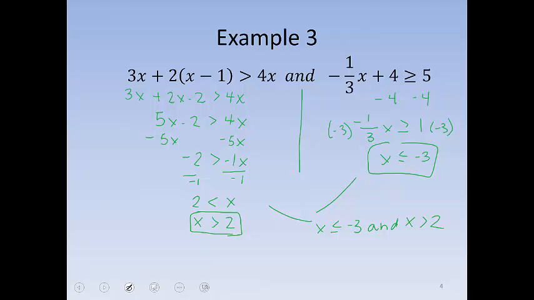Which means that I cannot write my answer as an inequality. I have nothing to put on a graph, and what would my interval look like? So I'm going to write that there are no such solutions. My graph is blank, and I have no interval. I'll write no such solutions again. So this is how we would represent that there's no solutions for this particular intersection of inequalities.